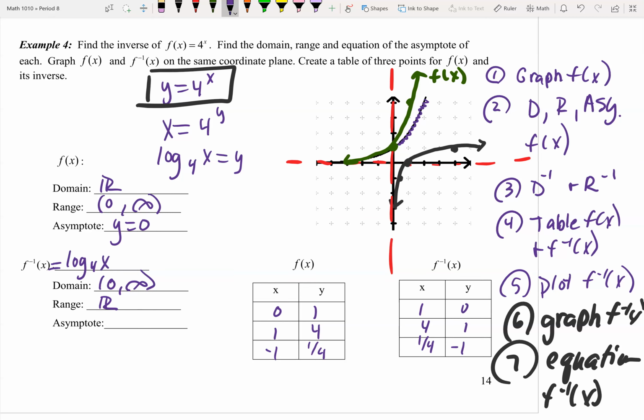And then only one thing that I haven't found on that whole example, and that's the asymptote for the inverse. What's the asymptote for the inverse? Yep, x equals 0. Done. Okay, who says I totally get that example? Let's see how you're feeling. Okay, good. Let's keep going.